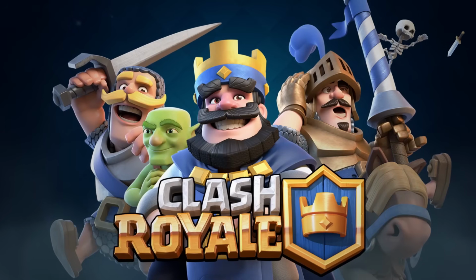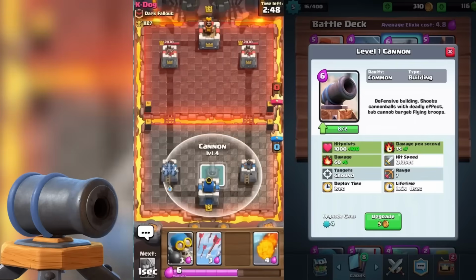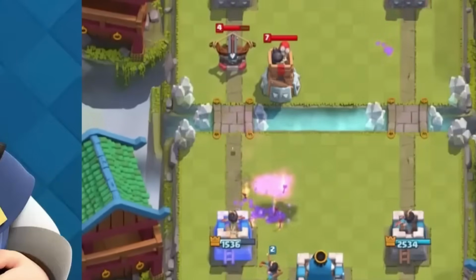But let me tell you, Clash Royale has gone through some wild changes over the years, from cannon costing 6 elixir to Expo targeting air troops. Yeah, it was crazy. But that is why this next video is a must watch.